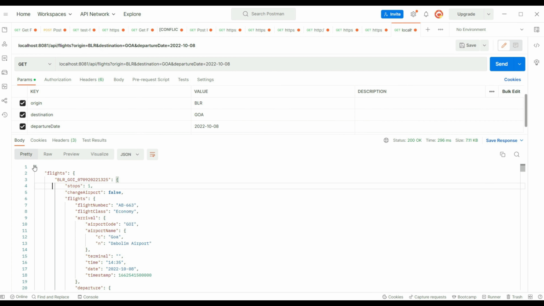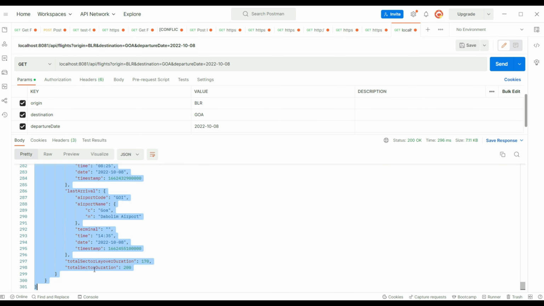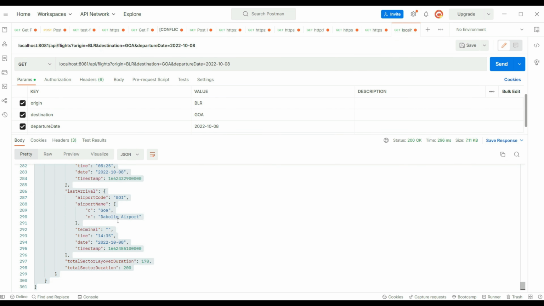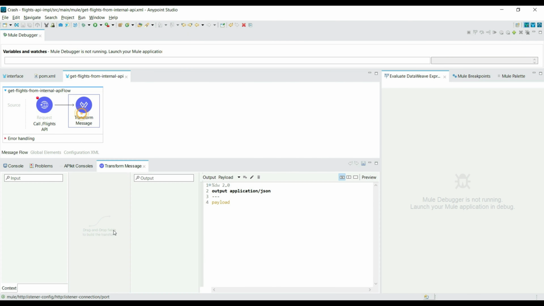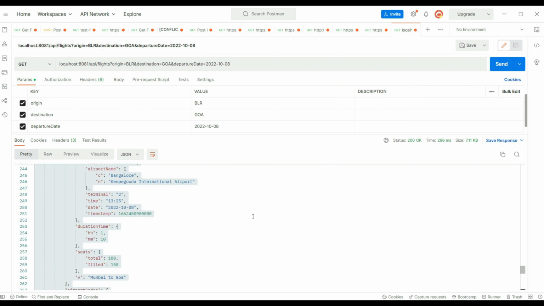So this is the response that we are getting, right? This has lot of information. So we can do the response mapping to get the required fields, right? We are currently getting exactly what we are getting in the REST API. Because we are just printing the payload, we have not done any mapping on top of this payload. So we can do the coding here in the Dataweave and get the information needed.